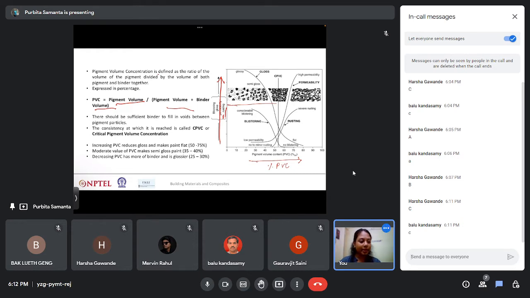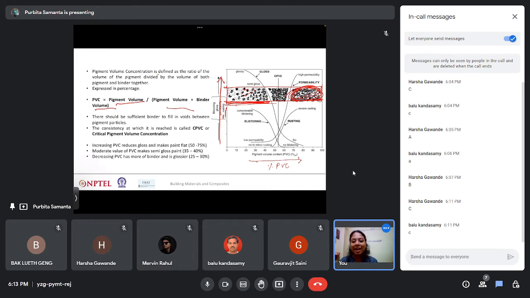The particular paint, and if you see, this is the particular paint medium where we can see the increase. If you look into this side, you have more binders, whereas if you look into this side, there are more pigments, whereas this is much more dispersed kind of paint. So there is this particular consistency, which is known as the critical consistency, or rather we call it CPVC, or critical pigment volume concentration.